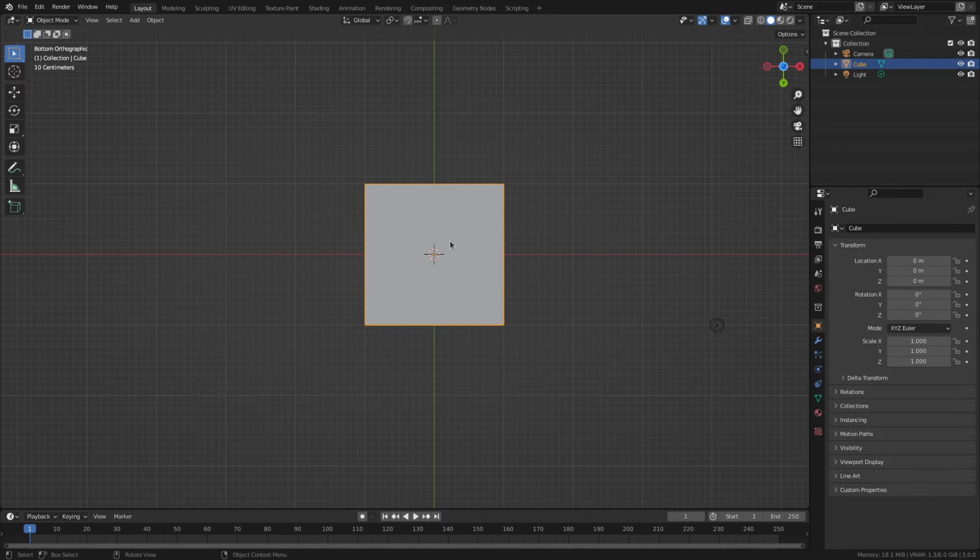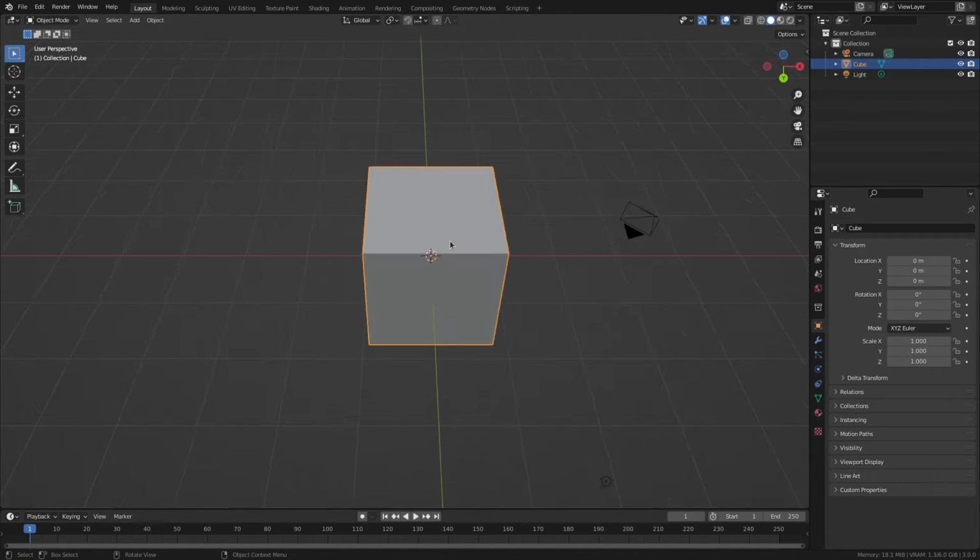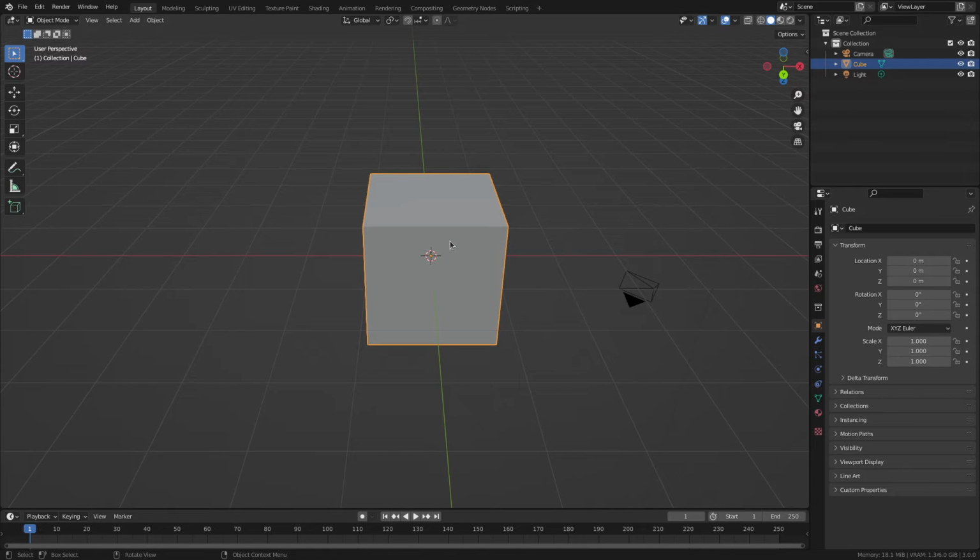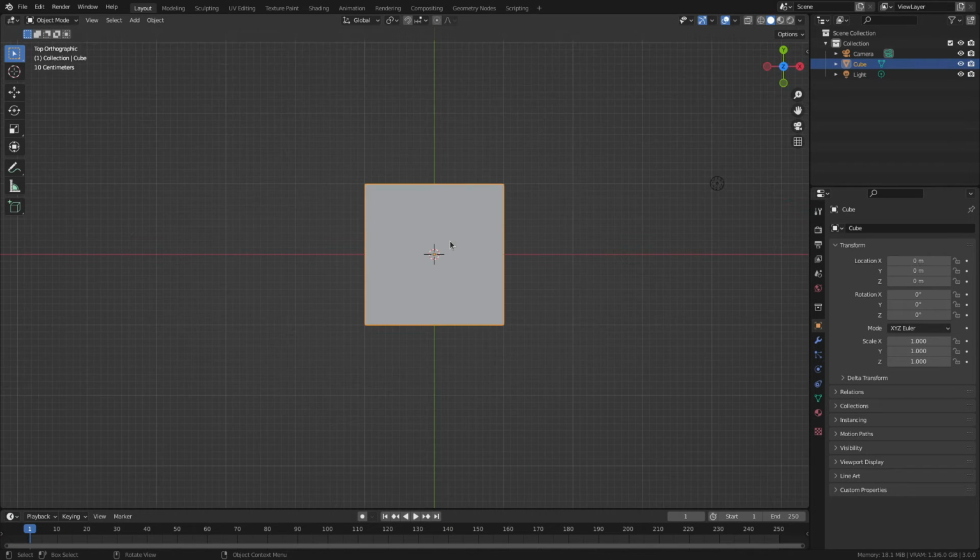So just keep that in mind. For most instances, tapping 9 is just going to rotate you around to the other side. But if you're in orthographic top view, tapping 9 will flip you back down to the bottom.